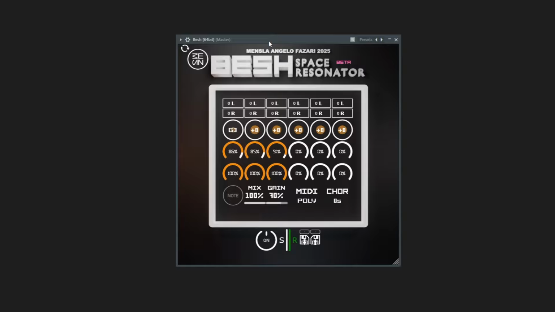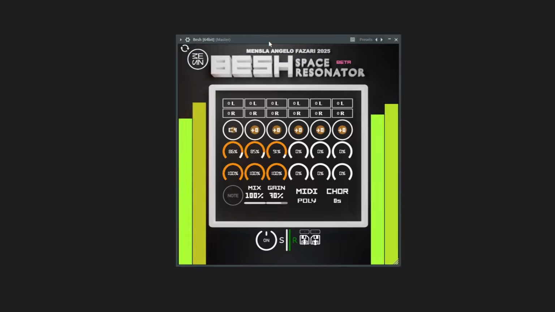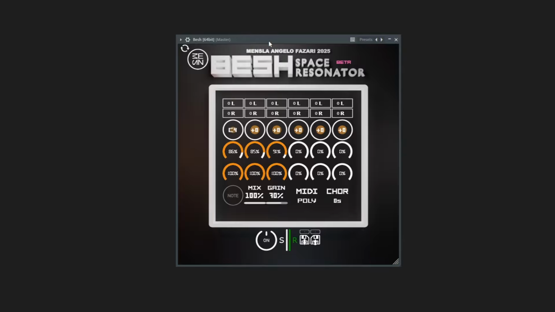So if I have 3 notes down, like a C minor chord playing on my keyboard, it will set the bands to the notes as well, not just the root note, not just the bass. So I'll show you quick. Okay, so that's what the MIDI section does.